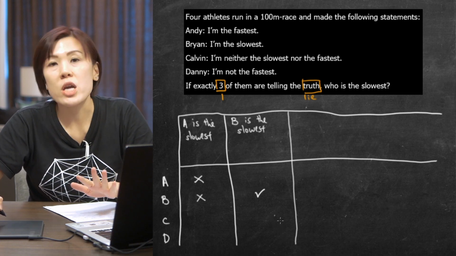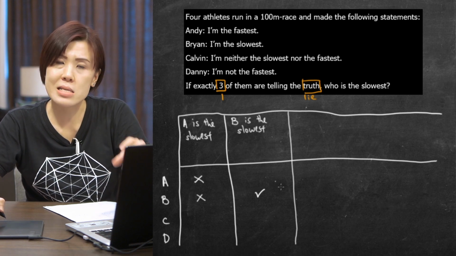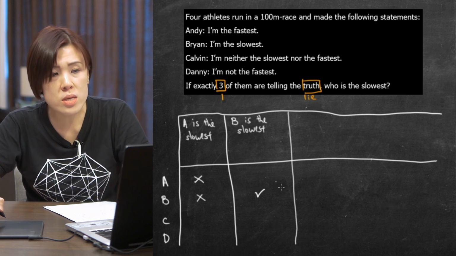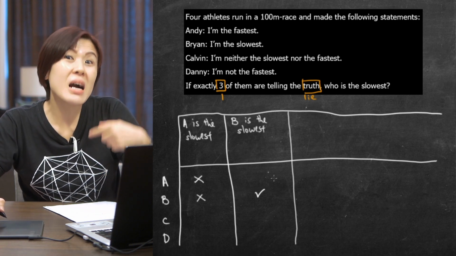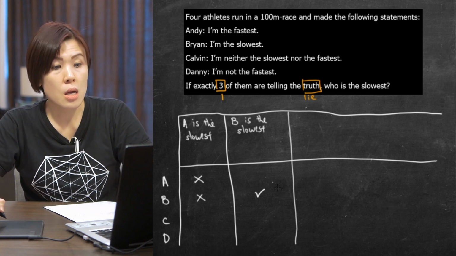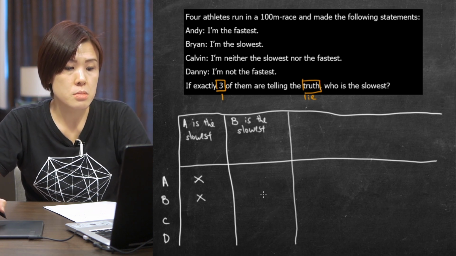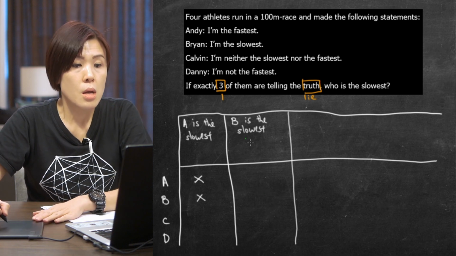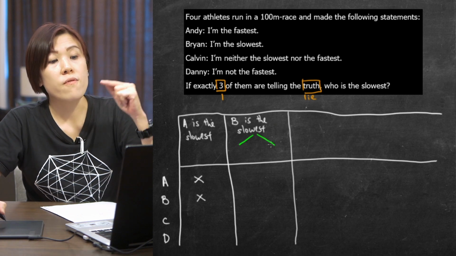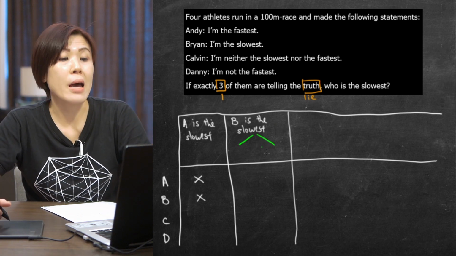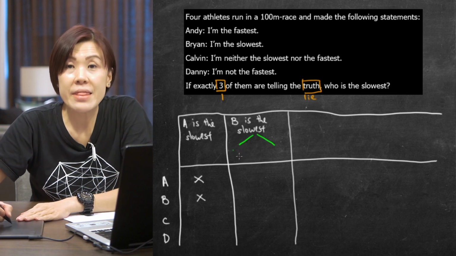So in these situations, we can see that making the assumption that B is the slowest seems not enough. Then for this assumption, we need to make further assumptions. So what I will do is put out 2 possibilities here. Our first assumption is B is the slowest. And then further to this, I make another assumption, maybe Andy.